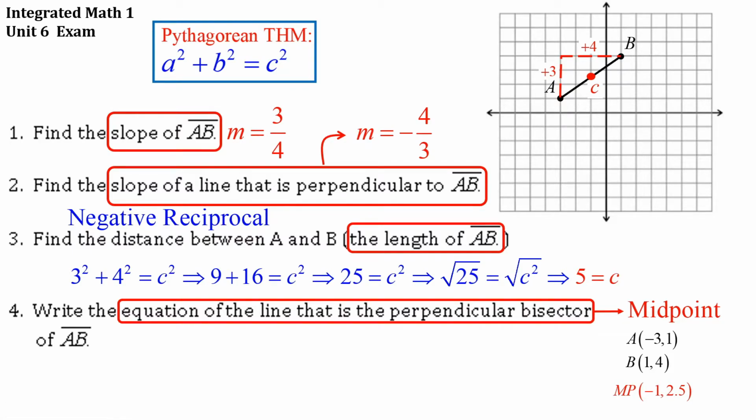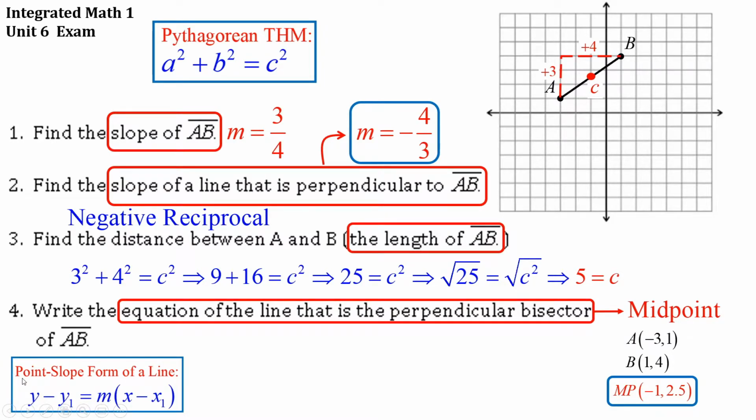Now, I have a midpoint of my perpendicular bisector, and I already have the slope up there. And because I'm not going to have a perfect y-intercept, I'm probably going to use point slope. I have a point, I have a slope. So let's go right to point slope. And point slope from last semester, remember, is y minus y sub 1, where y sub 1 is the y-coordinate of the point I'm going through, equals m, my slope of the perpendicular, times the quantity x minus x sub 1, where x sub 1 is the x-coordinate of the point we're going through.